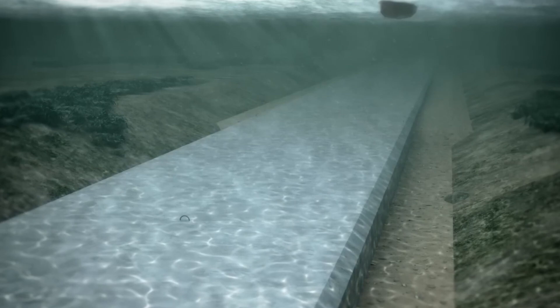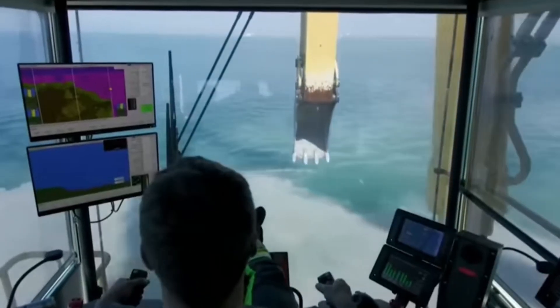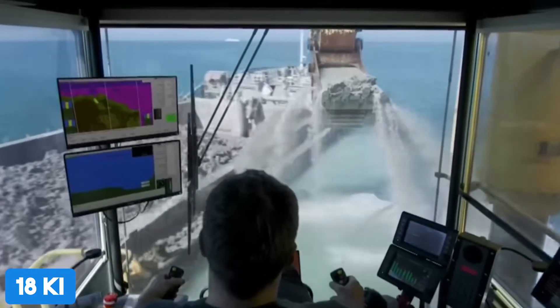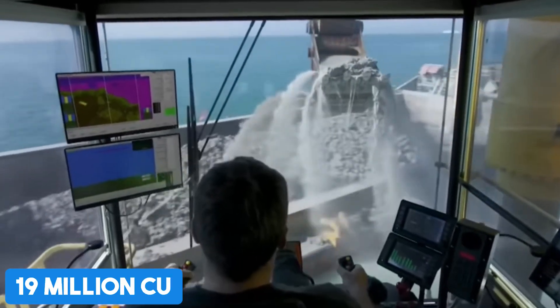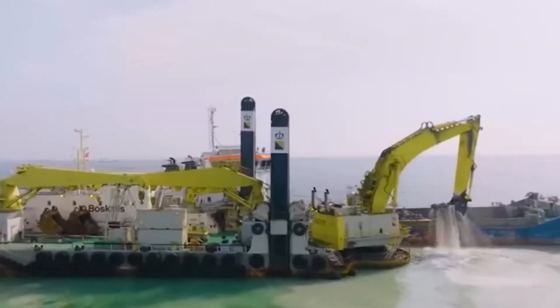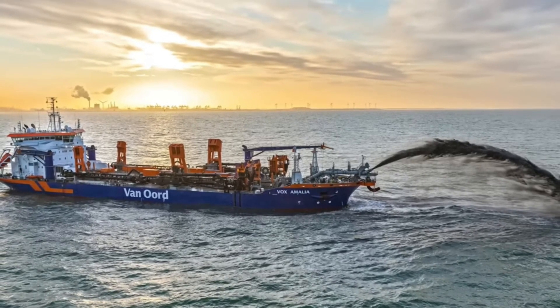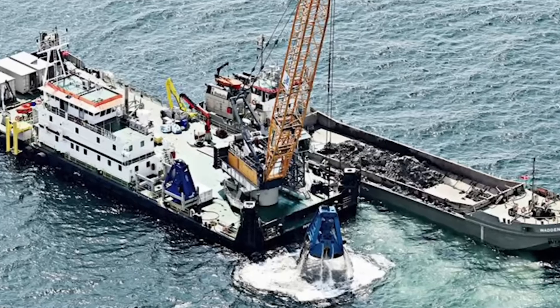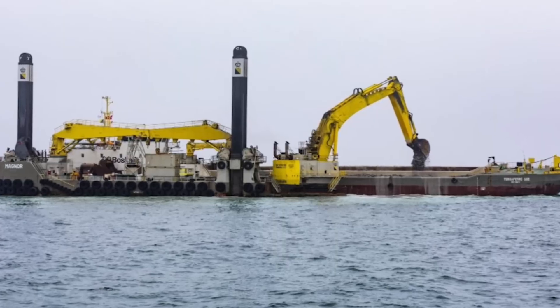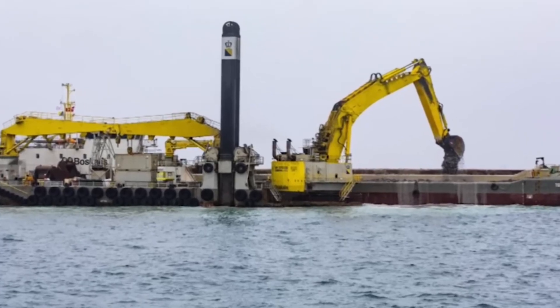But how do you fit tunnel blocks under the sea? That's where precision dredging comes in. To make room for the tunnel, a trench is dredged across the seabed — 18 kilometers long and carved out with pinpoint accuracy — removing 19 million cubic meters of sand, rock, and soil. Different dredgers handle different depths: in shallow waters, backhoe dredgers do the digging; further out, giant grab dredgers and sand suckers take over, lifting thousands of tons from the ocean floor.